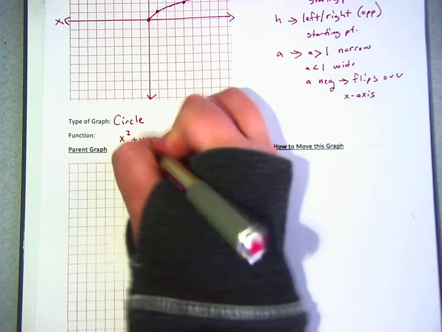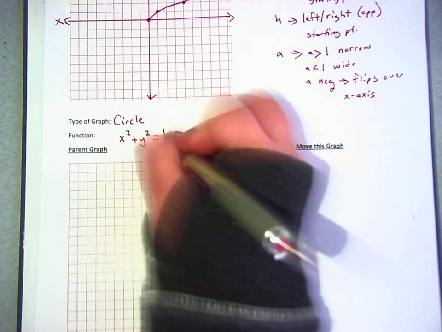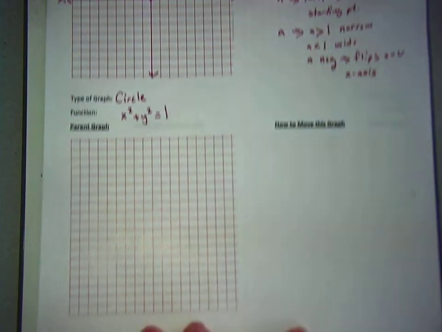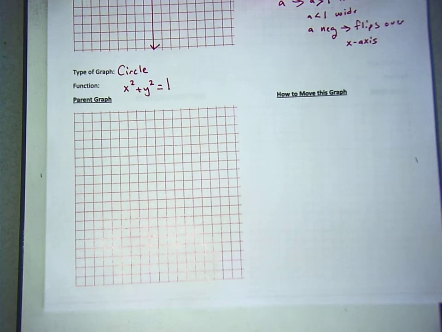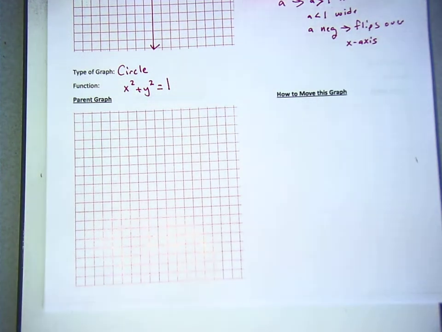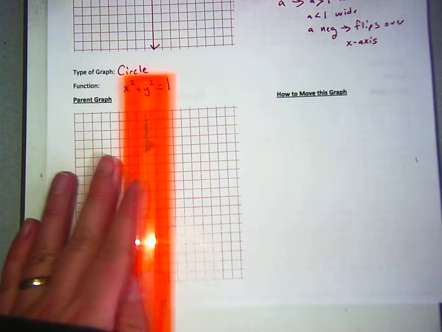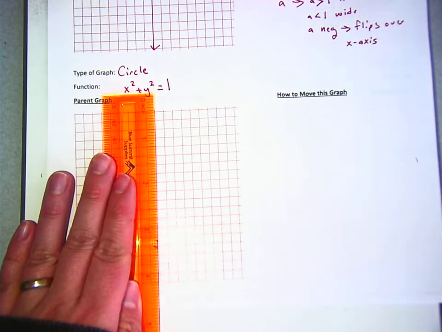X squared plus y squared equals 1 is the original one. This is the one thing you cannot graph on your calculator. I mean, technically you can. You just have to use 2 different functions to do it. So it's like the top half of the circle and the bottom half of the circle, but it can't be a parabola because it stops. So it's like here, and then it stops, right? And then the bottom half stops. All right, here we go.